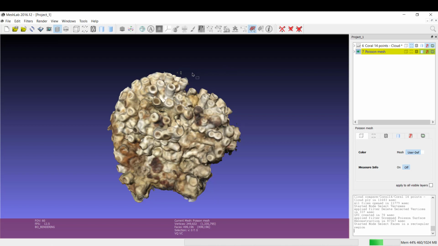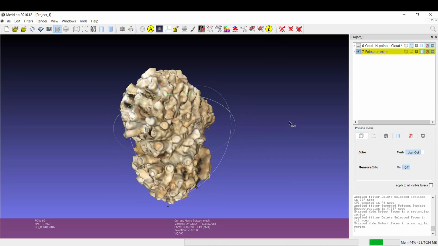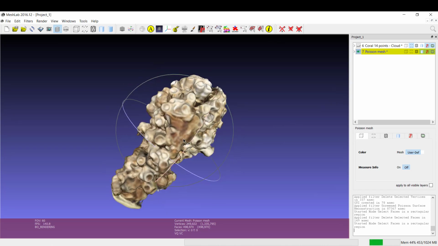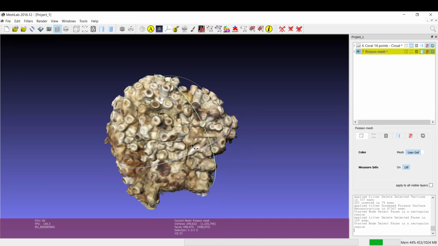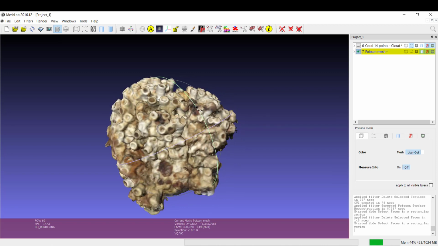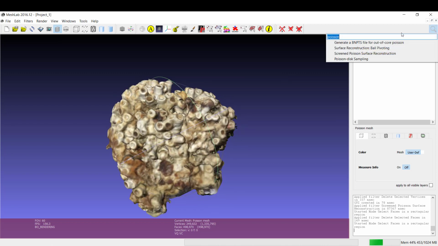Usually when I select it, it appears in red, but sometimes the program is not working so well, you can see, okay? So now I have my final 3D reconstruction. I made it with 8, okay? So it means that with 12 it's even better. But this is just to show you guys how to do it.